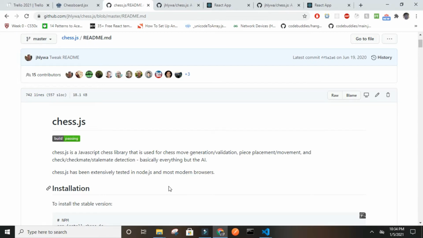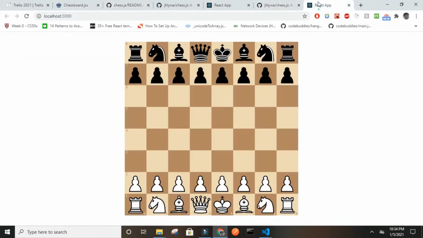And again, I'm just going to give you guys a quick introduction. I'm not going to go in depth in their documentation. There's just a lot of things to cover, but just the gist to build something like this.